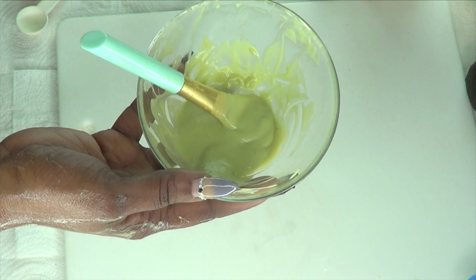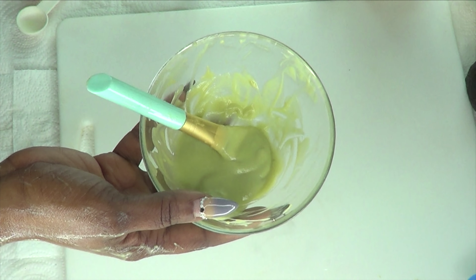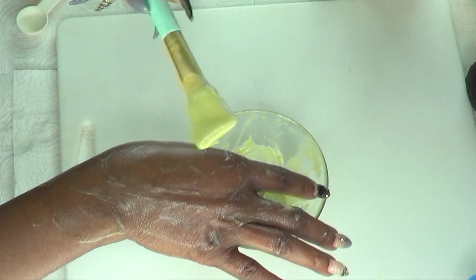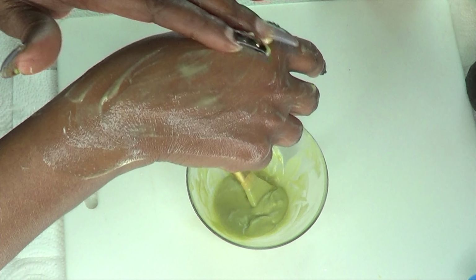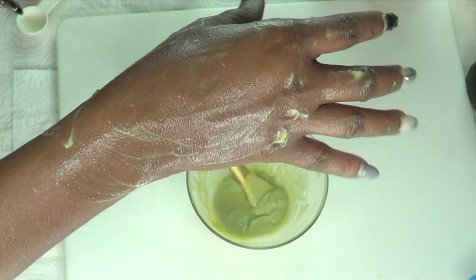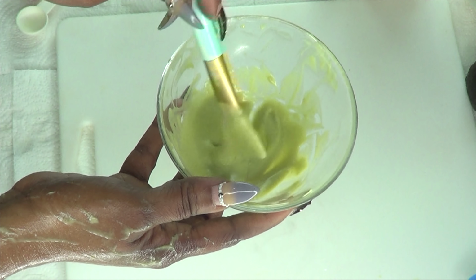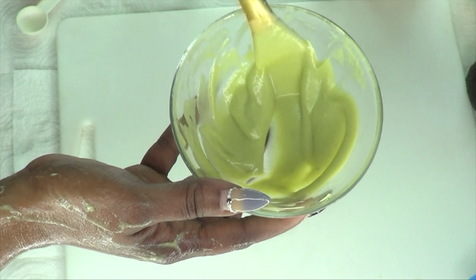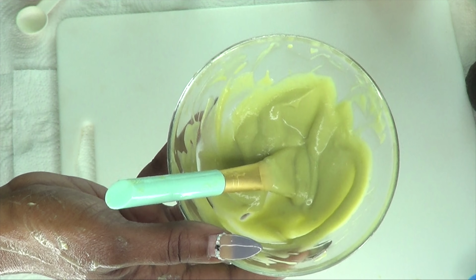But here it comes, guys. This is an amazing way you can also use this facial mask. You can leave it on your face for 30 minutes to dry. However, you can choose to use a little bit, not a lot, of this facial mask as a nighttime facial mask. So just wash your skin, apply the mask to your skin, let it dry on your skin, sleep with it overnight. Upon arising in the morning, you're going to be amazed by the wonderful result that you get from this amazing facial mask. Store any leftover in your refrigerator and use it up in 3 days.